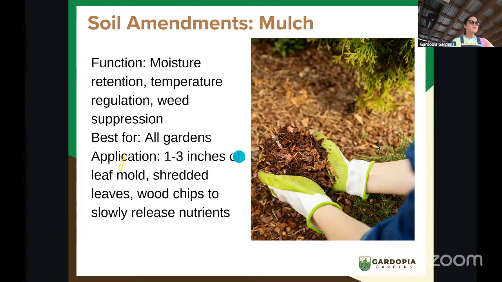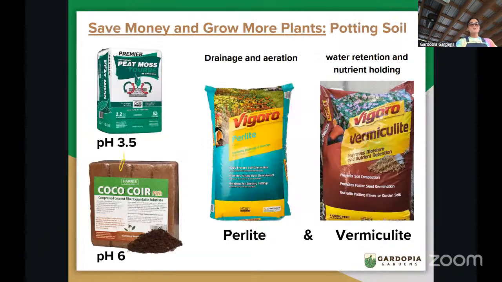And then of course it's great for weed suppression and regulating soil temperature, right? They say that if you have about 3 inches of mulch, the soil right underneath it, Texas soil, let's say, is about 10 to 15 degrees cooler underneath that mulch. So it does make a huge difference. Can you imagine mulch in your beautiful soil and then a tree? Man, I bet your soil can stay at 80 degrees underneath the tree. Yeah.